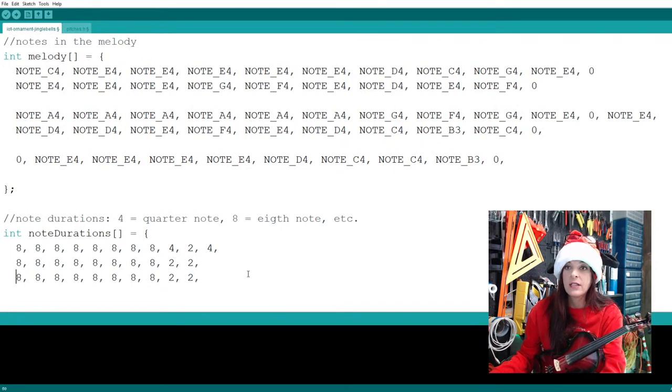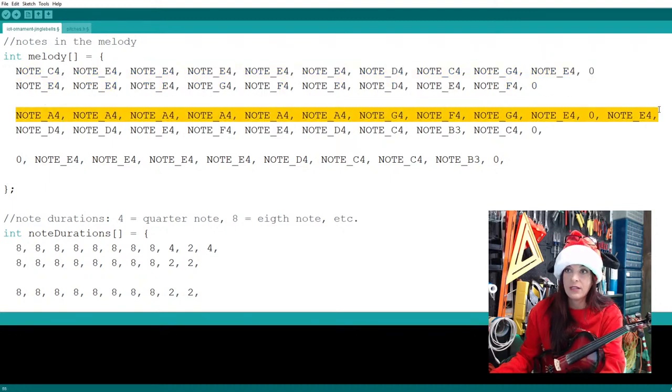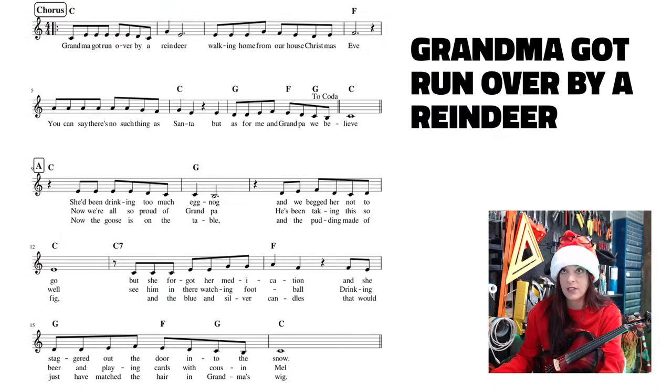And it looks like I have not been doing timings. Uh-oh. See, this is what happens. So we did timings for these two lines, and then we only did the timing for this line. So let's go back and finish these timings before we get too far ahead of ourselves. Because I broke it up, this is line one of the music. This is line two of the music. And we did the first two measures.